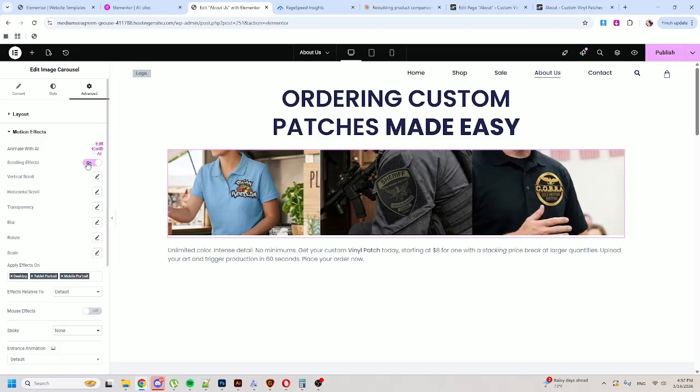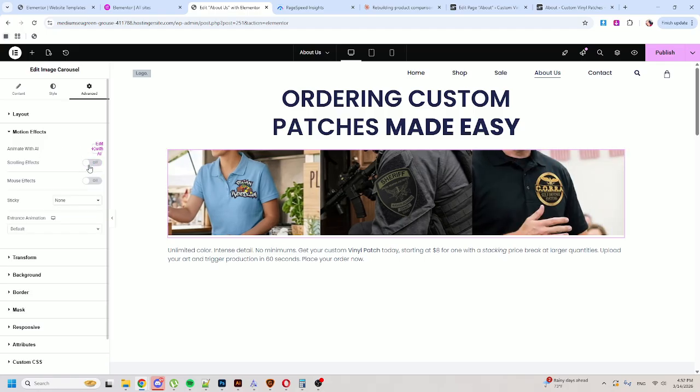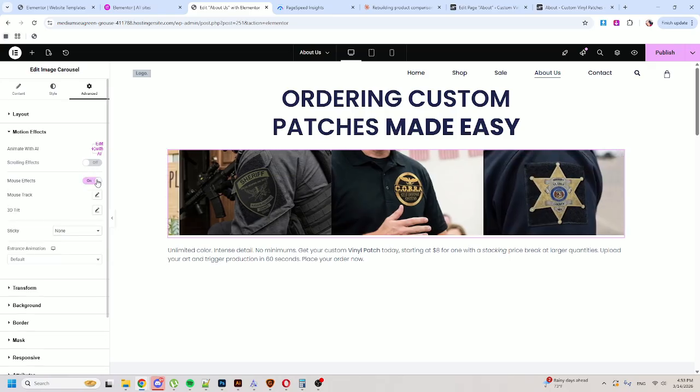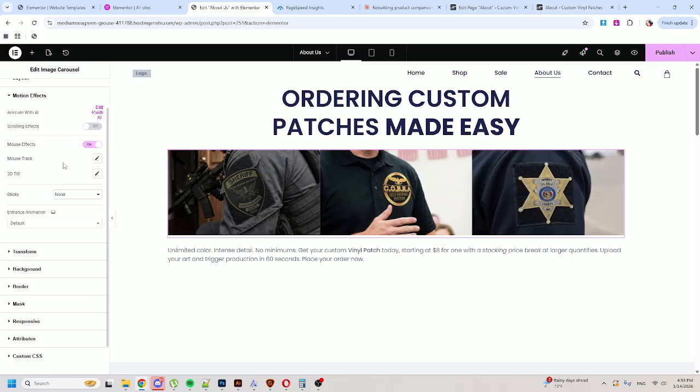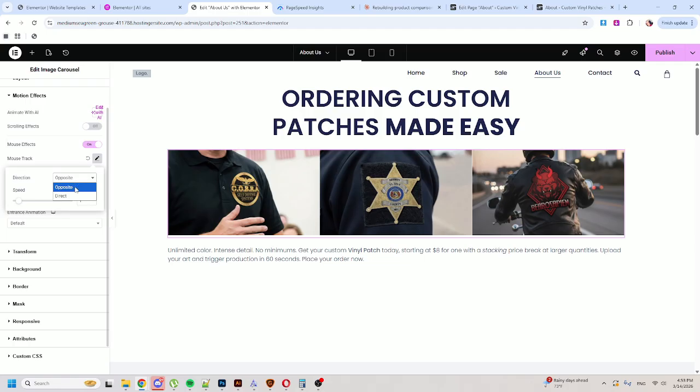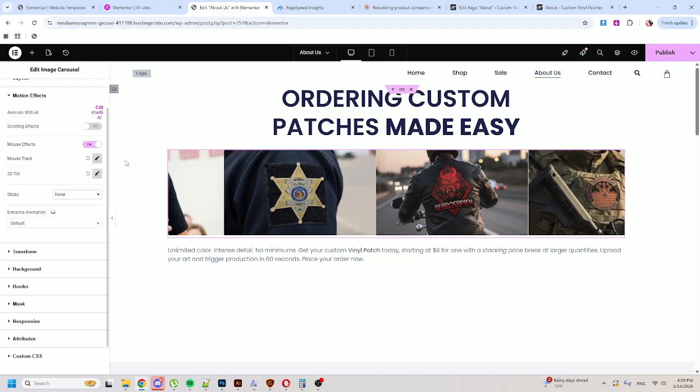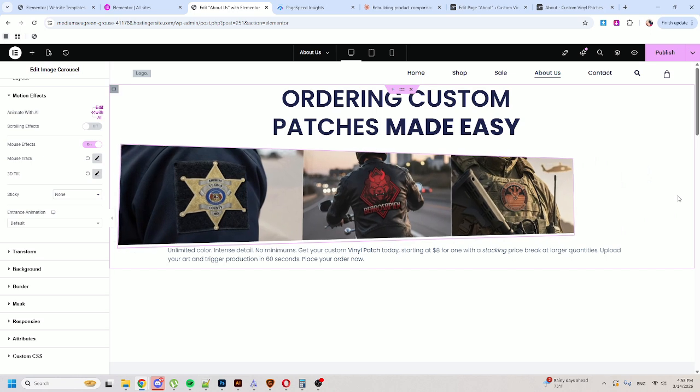you can do a scroll animation, which we don't want, but we do want to hover, mouse track. I don't know what that means. Direct opposite speed. Oh gosh, okay. I see now.